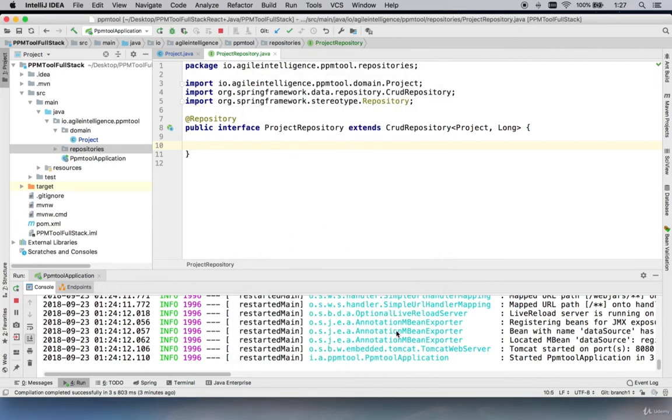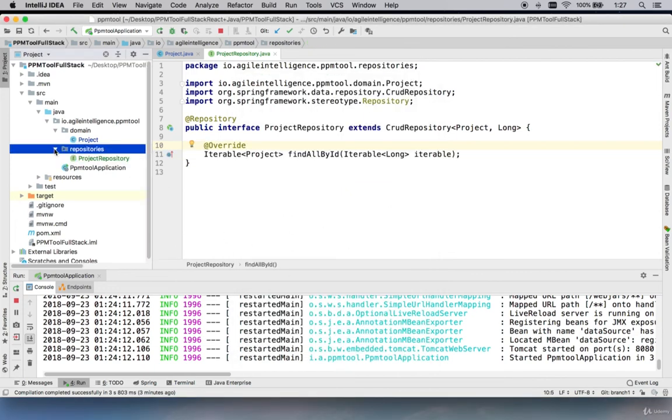All right, so basically now that we have our domain and our repository, our next step is going to be to keep on wiring our service, and also in the end keep on working on our controllers side of things, so that we can start persisting projects to the database via the API. Okay, so I'm going to stop the video here, and in the next video, we're going to keep wiring up our backend so that we can support CRUD operations for the project object.